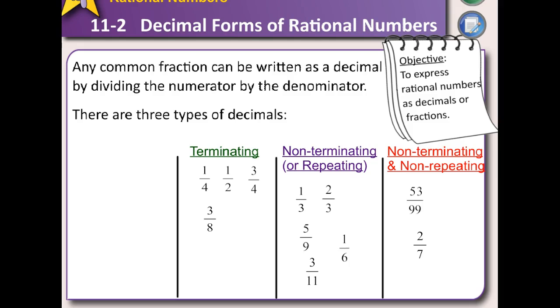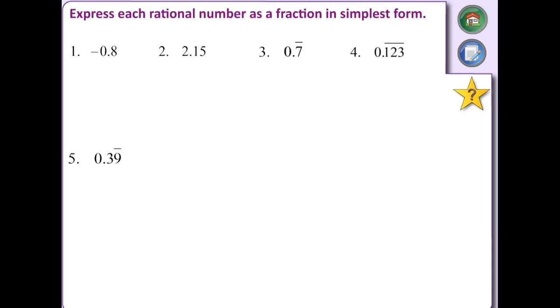Now let's stop here a minute and talk about this idea of non-terminating, non-repeating. Non-terminating, non-repeating means it doesn't stop and there's no pattern, there's no repeating number. So what we're going to practice doing now is some of this long division. They want us to express each rational number as a fraction in its simplest form.